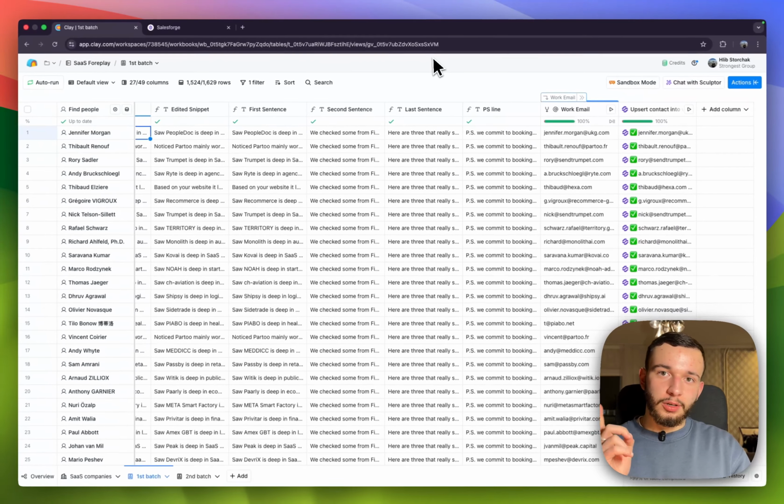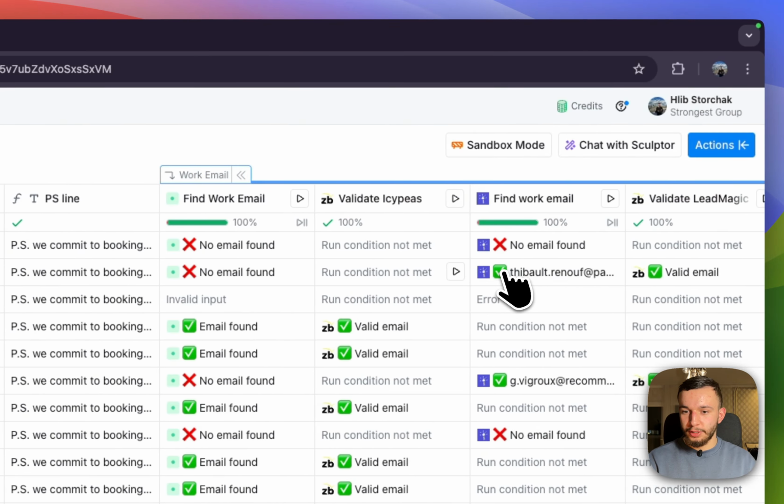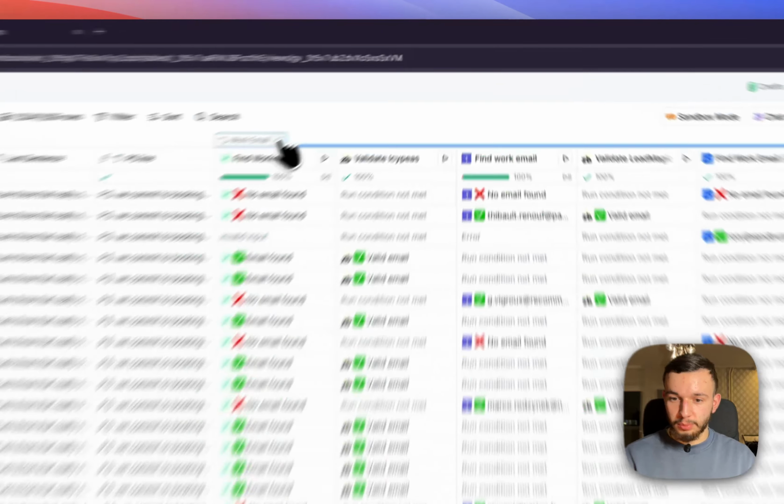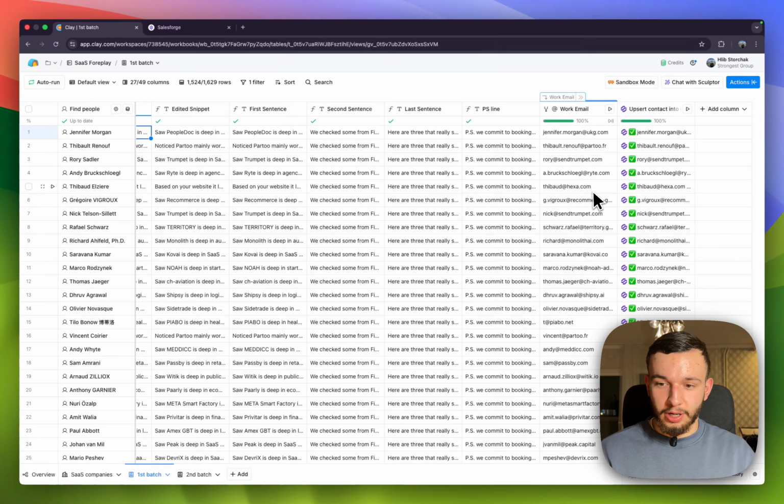One really important point which I want to mention is that you have to use a couple of databases to get the best coverage. In our case, we used, first of all, Clay, as I've said. We are also trying to complement for the people we couldn't find by using Apollo and Prospeo. So it's very important that you have a couple of data sources, which increases your chances of finding more relevant people. And also when it comes to email enrichments, make sure that you use multiple providers to increase the data coverage as well as the amount of validated emails you are able to find.